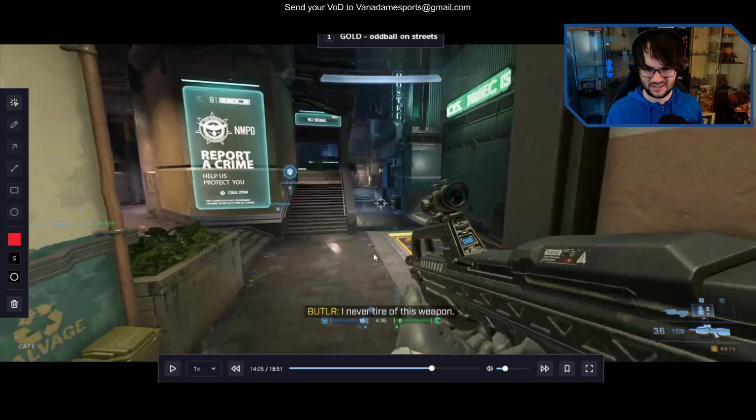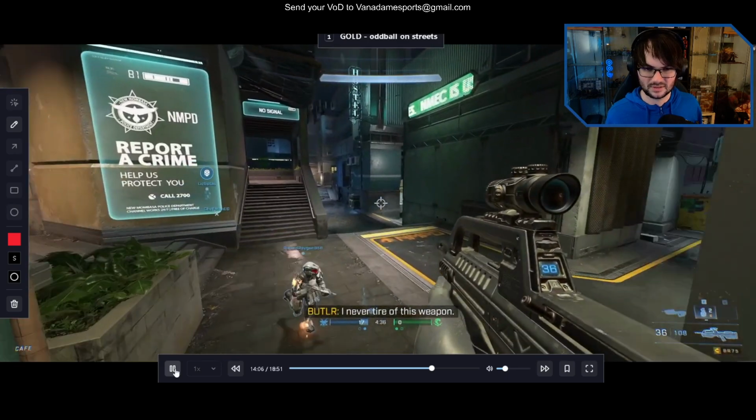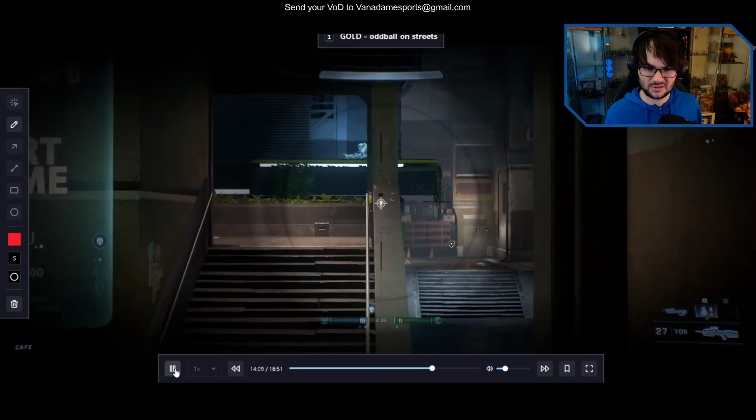You spawning at cafe is very important because it tells you essentially the enemy team is going to be pushing from B. It just tells you flat out that they're going to be pushing from B. Or potentially someone might loop down the stairs and push mid. So I would probably go this way and I would be looking right as doing so. Let's see what happens. Never tire of this weapon. Yep, there's one, there's two. Enemy there.